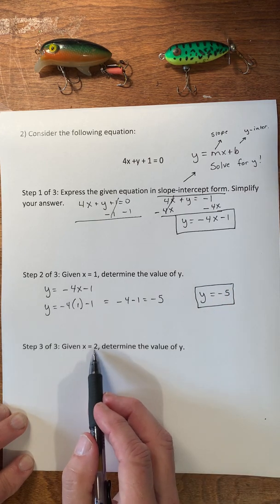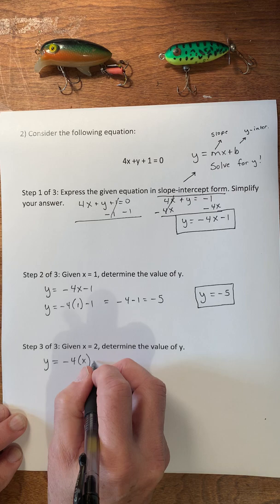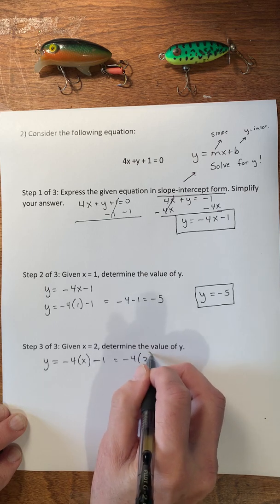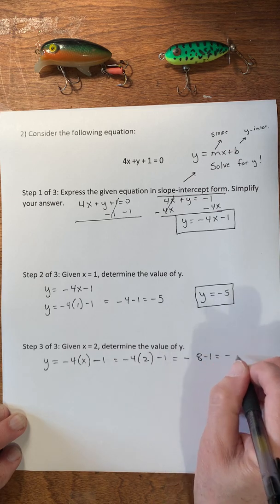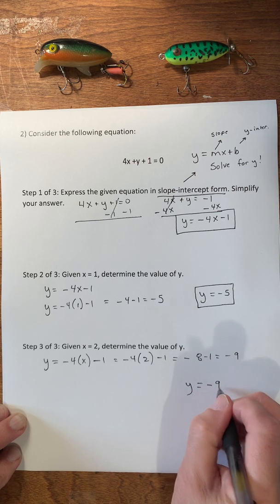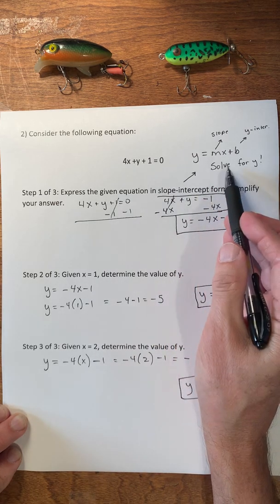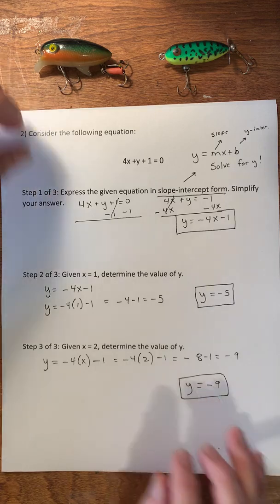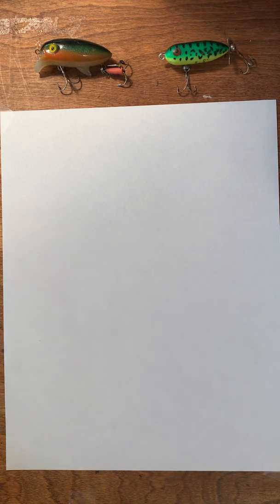Same thing here. Given x is 2, find y. All right. My equation. Oops, yeah. X is 2. So in the place of x, I put a 2. So I get y is -9. Not bad at all, huh? So once again, slope-intercept form, solve the thing for y. Given a value of x, find y. Substitute and solve. All right. Problem number 2 is history. Actually, it's math. Let's find problem number 3.